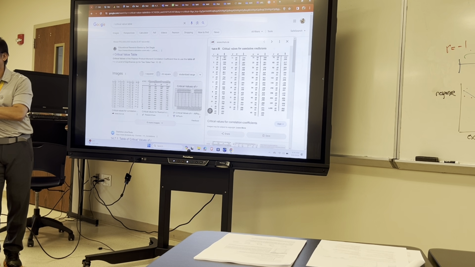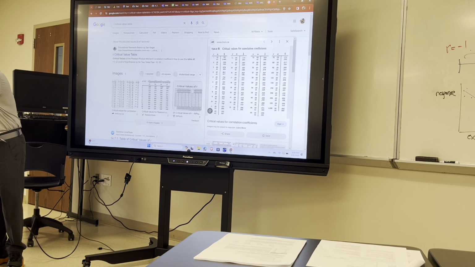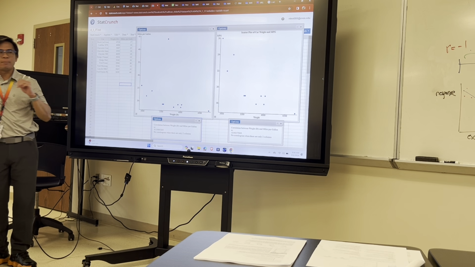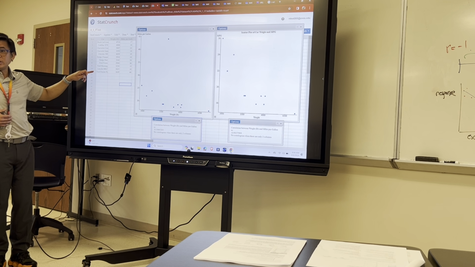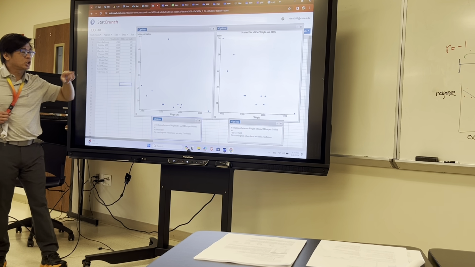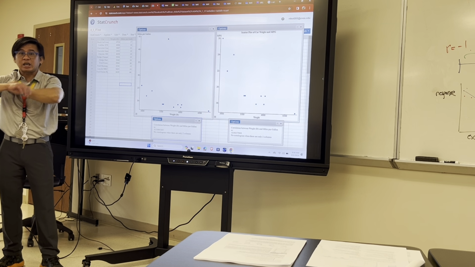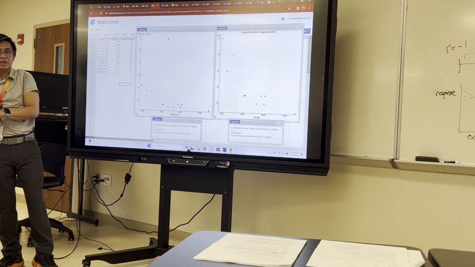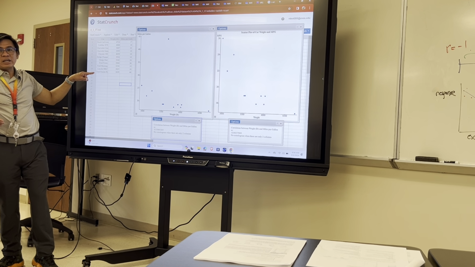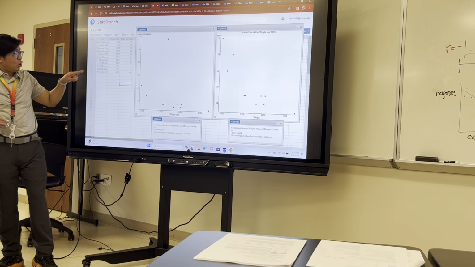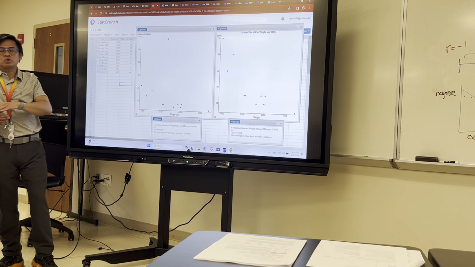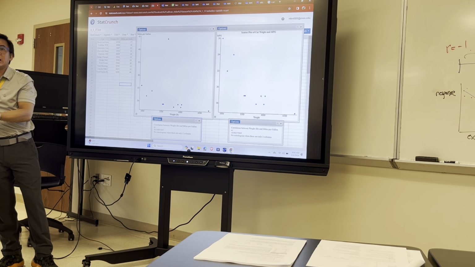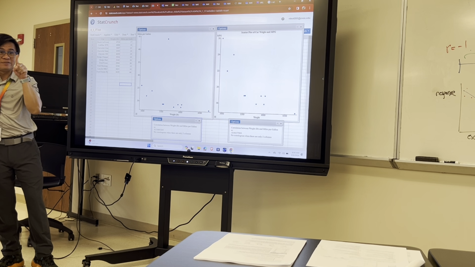And again, as we said a while ago, the critical values will depend on the sample size, right? So what's the sample size a while ago, guys? In here, what's the sample size? 11 with the Ford Fusion Hybrid, right? Thank you, Mason. So you're going to look into the table. This is basically a table of R critical values, or RCVs in short. And then you look at N equals 11, or if there are 10 without the Ford Fusion Hybrid, then you look at 10 as your sample size, and that's your N value.